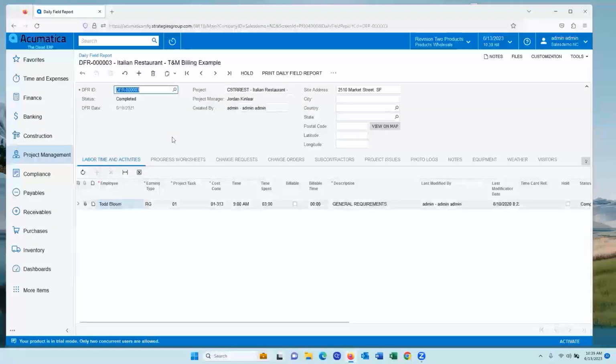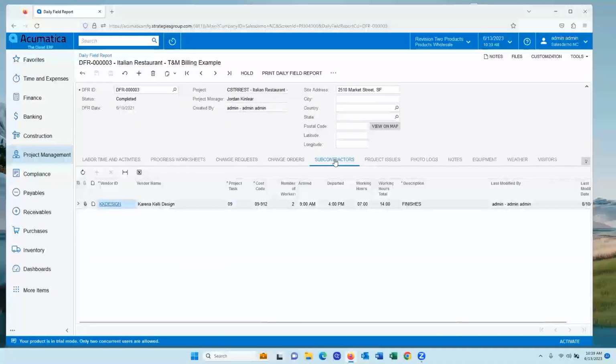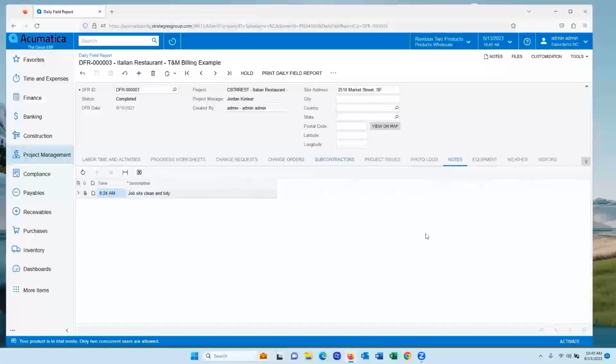The DFR is a great example of how interconnected all project transactions are. From the DFR, you can see information that spans across the entire project. You could review time activities, look at your change requests, any change orders, subcontractors that were on site that day, project issues, photo logs, any notes that were recorded for the day, and much, much more.